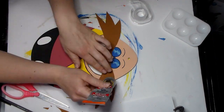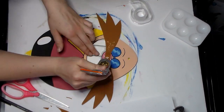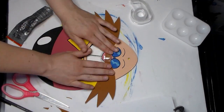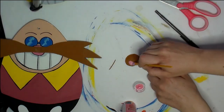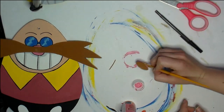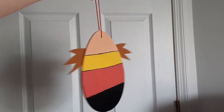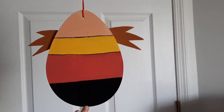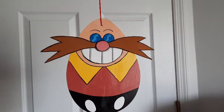I tape the two mustache pieces together. That way they'll glue on easy. I'm also using Gorilla Glue again to attach the mustache. While that's drying, I paint the nose pink, add some line art to it and the mustache, and voila, we are finally finished with our third egg. And he looks dashing. I absolutely love this.